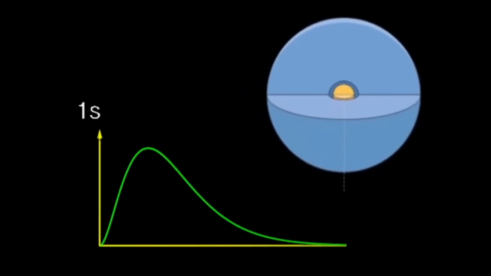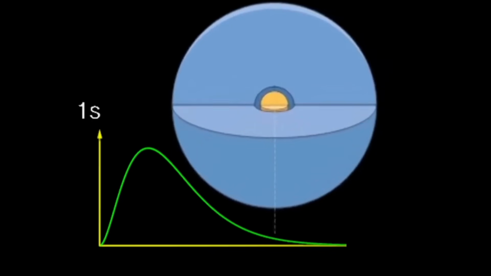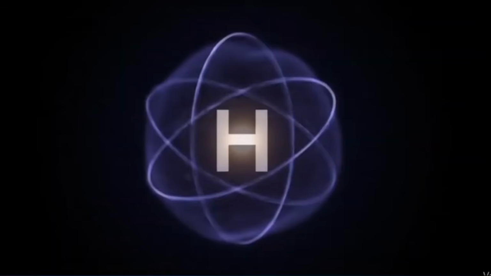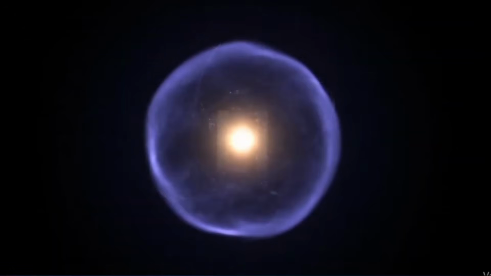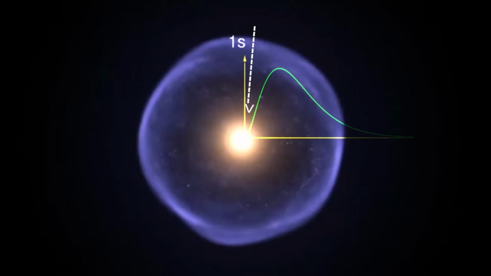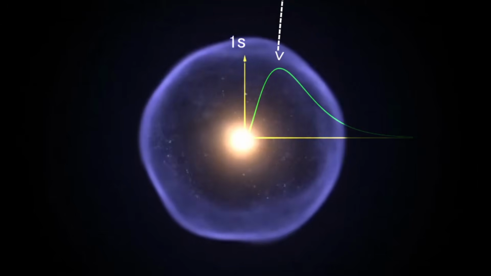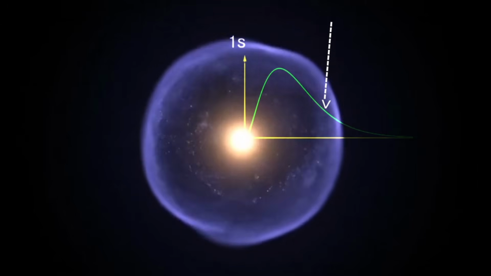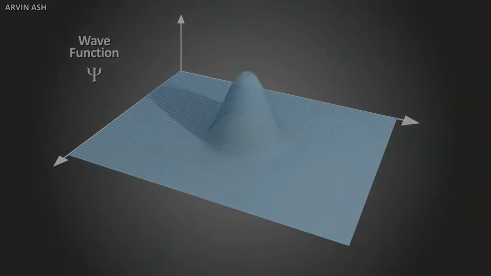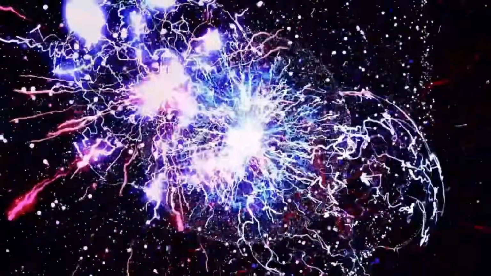In simple words, it represents how the chance of finding an electron changes as you move in a straight line away from the nucleus. For an electron in a hydrogen atom, the probability is low very close to the nucleus, becomes highest at a certain distance, and then decreases again as you move outward. This wave does not tell us where the electron actually is. It tells us the probability of finding it if we make a measurement.